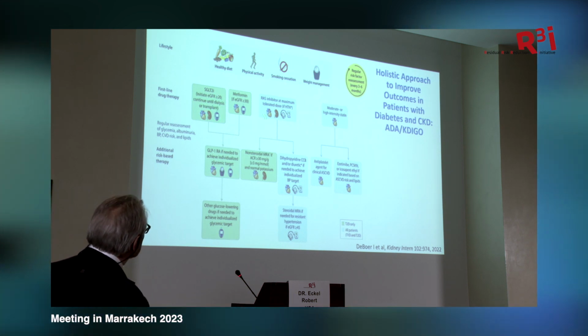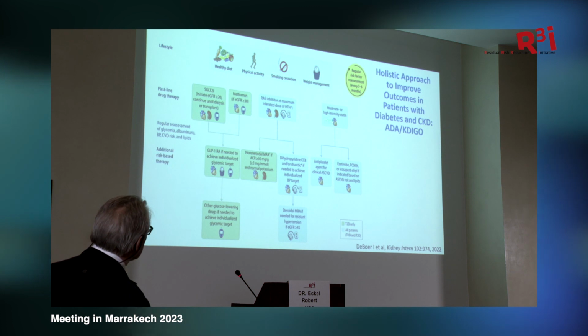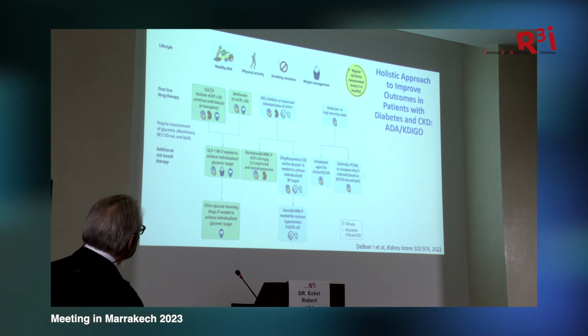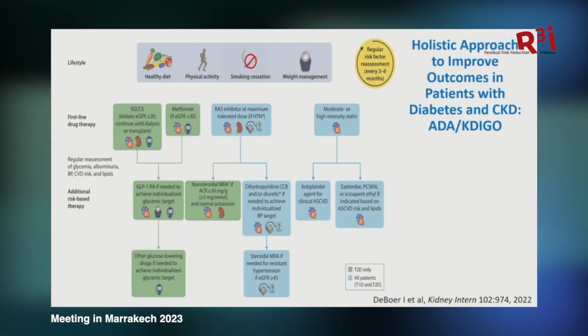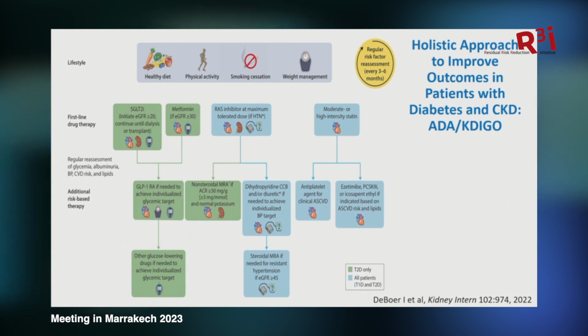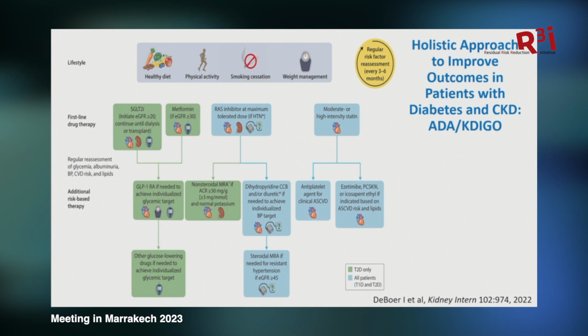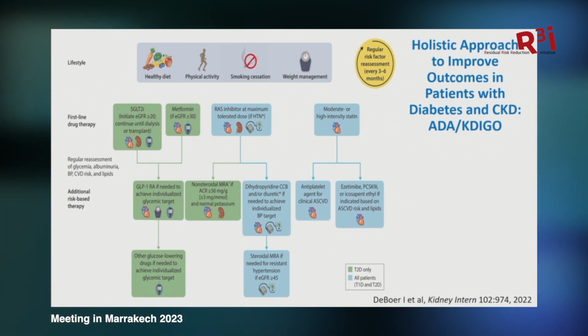SGLT2s are probably the drug of choice here rather than the GLP-1 receptor agonists. And then ultimately downstream, the addition of additive therapy. I should mention that finerenone is not cheap. So that's an expensive prescription to write, but you may be capable of getting it with coupons and things like that. So I'm going to stop there with this scenario published in Kidney International fairly recently.